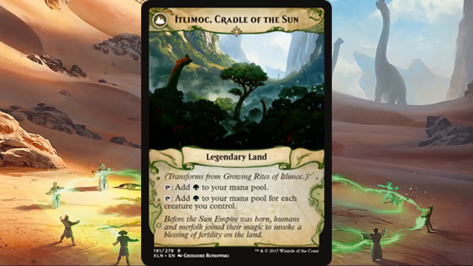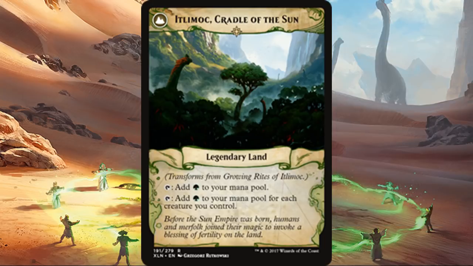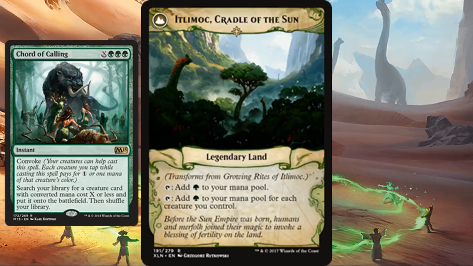Why the hell not? We also have expensive spells like Tooth and Nail, which, yeah, you could just pay the 7, do one or the other. But if you're going to entwine it, you want to get both, so 9 mana. Hey, you're likely going to be able to just tap this 1 land and get your 9 mana, or even more than that. And hey, there are other spells such as Court of Calling, which are X-costed and are going to tutor up some pretty awesome creature options.